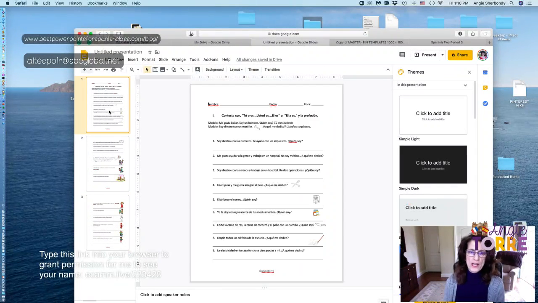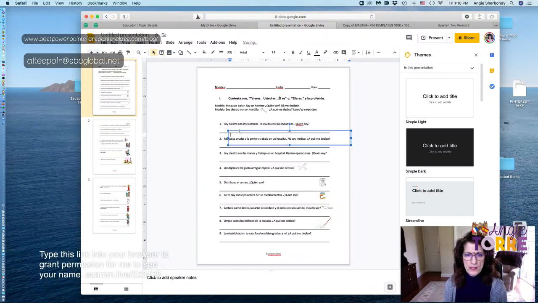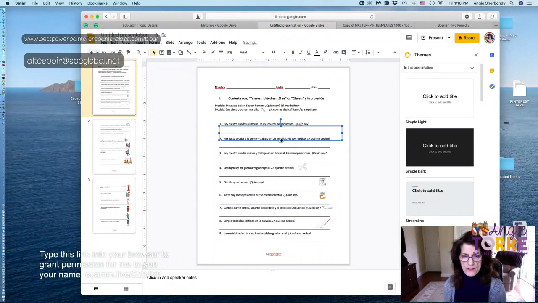So that didn't take very long, right? The only problem that I have seen with documents is that you can't make very big spaces, but I don't think you want to go through all the trouble of making them bigger. So you're going to go insert text box. So I'm going to make this text box fit right here. And I like to make it dotted or hyphenated so that students know that's where they're supposed to put their answers.